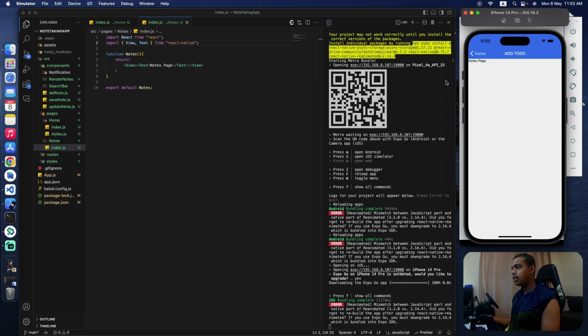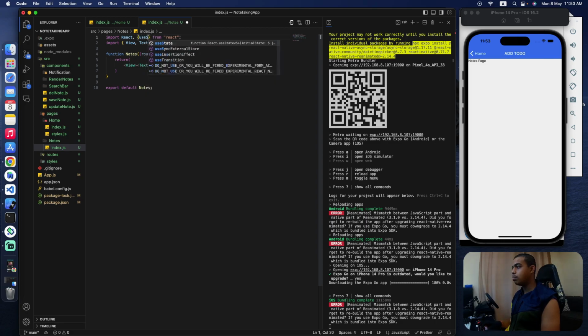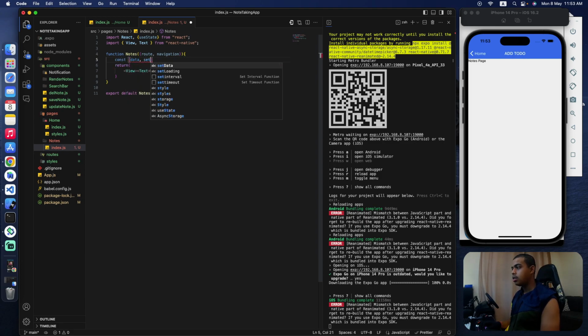So over here, first, as we have already written our basic React function, let's come to our notes function. The notes function is going to take two values in it. One is for route and one is going to be the navigation parameters in it. Okay, now let's create two state values. For that we're going to be using the useState hook. So let's import it from React over here and let's create it. The first one is going to be named data. No, it's going to be date, that we'll be using for setting the date and the time.